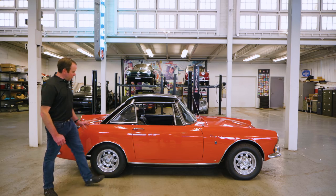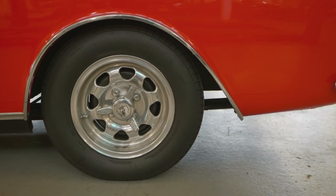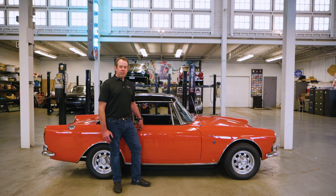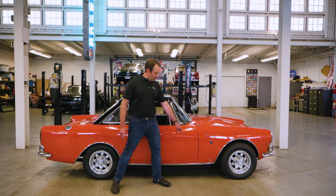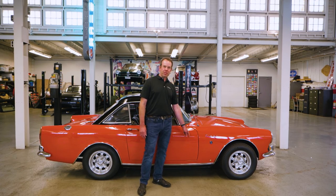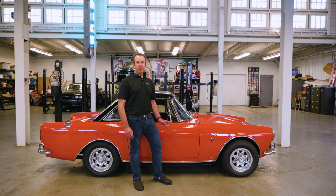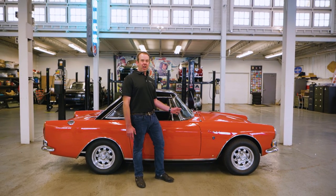This vehicle has the LAT optional alloy wheels instead of the factory stamped steel wheels and hubcaps. It also has the optional factory hardtop, which was available throughout the model line — Mark I, Mark Ia, and Mark II could all get it. For Chrysler fans, you'll note a single Pentastar emblem from the Chrysler Corporation on the right front fender. That's because Chrysler ended up purchasing the Roots Group, who had a real moral dilemma about having a Ford V8 in one of their performance cars. So they decided the easy way out was to kill the Tiger — that Pentastar was the death knell for the Sunbeam Tiger.